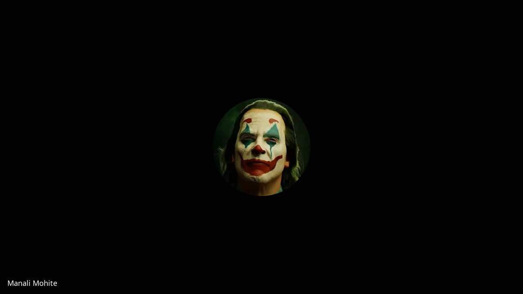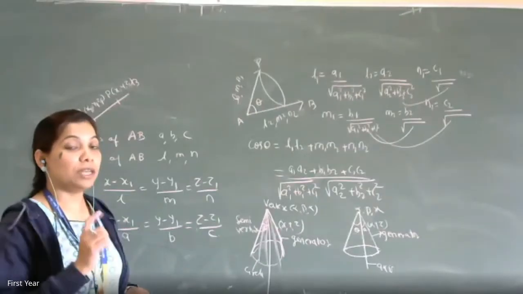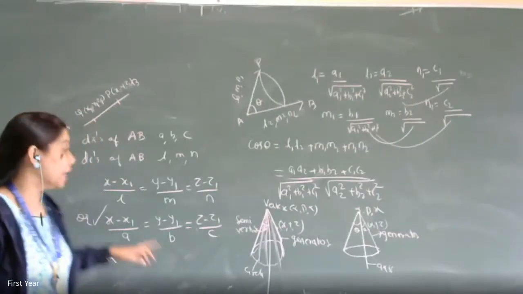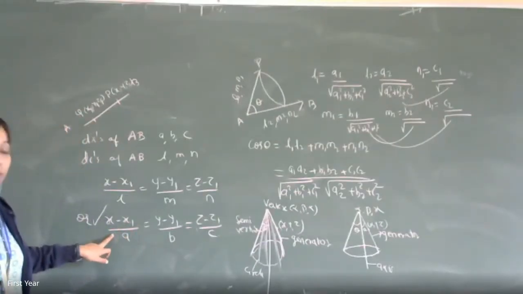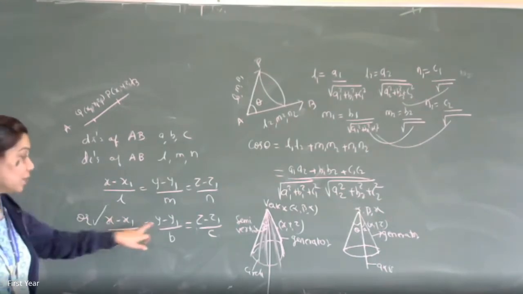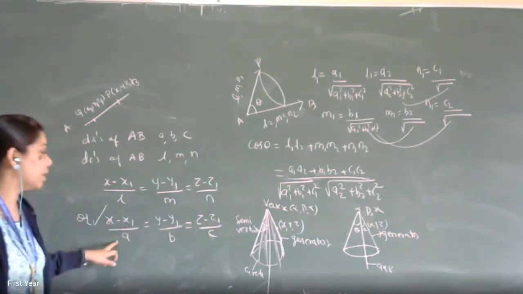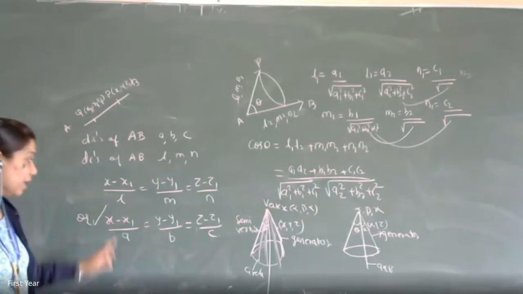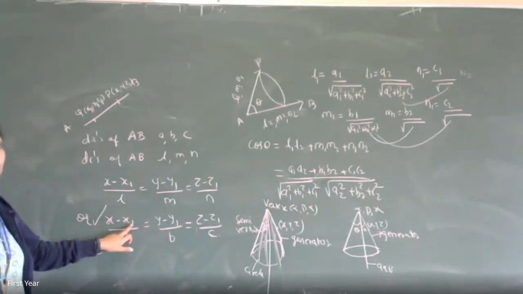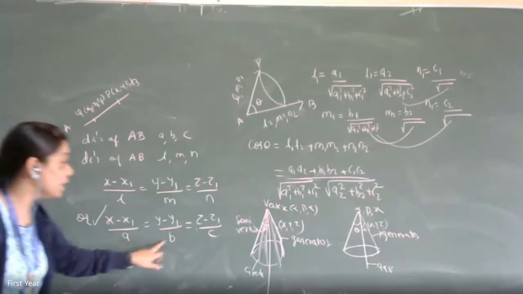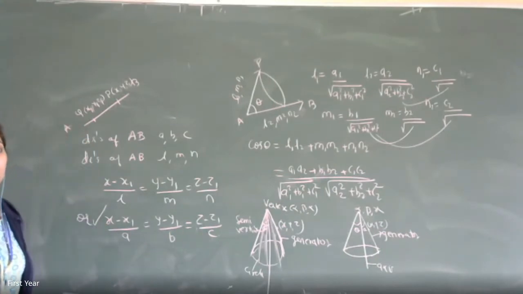Yes, ma'am. Everyone, I'll repeat. Please listen now carefully, okay? Equation of any line in symmetric form is given like this: x minus x1 is equal to y minus y1 is equal to z minus z1 upon a, b, c, where x minus x1 and so on are the general direction ratios with the help of any general point x, y, z, and a, b, c are the fixed direction ratios of that, which you know, which will be numbers.